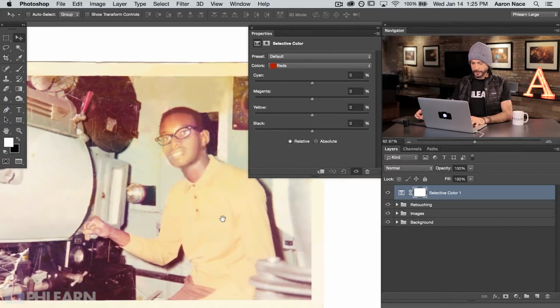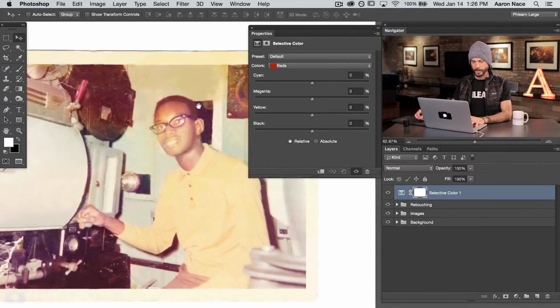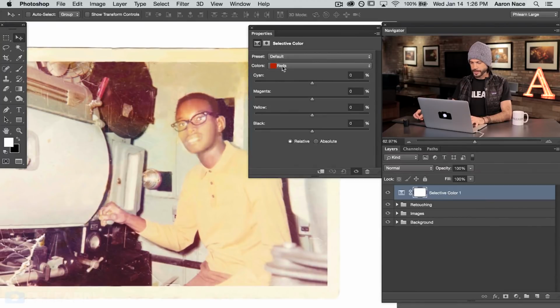I really like the selective color adjustment layer because we can choose the exact color we want and we can adjust it either more or less cyan, magenta, yellow, or black. So the first color I really want to choose is my yellows because we do have this yellow color cast that's pretty much over the entire image, or at least the top part of it.